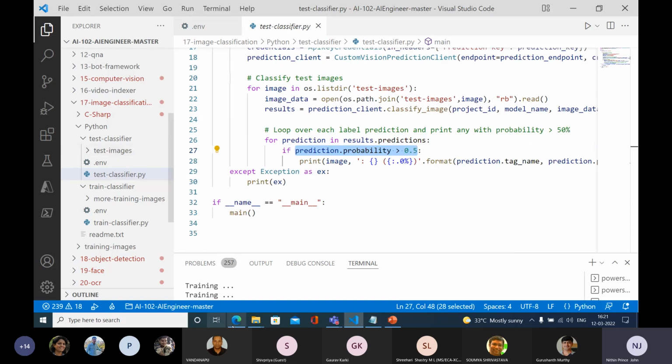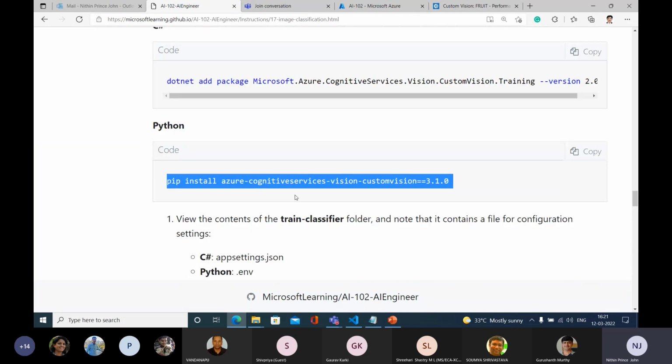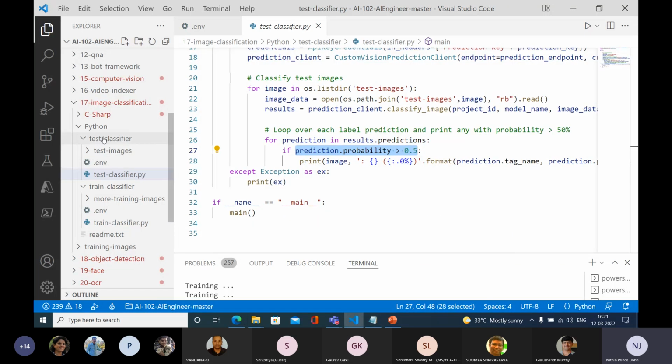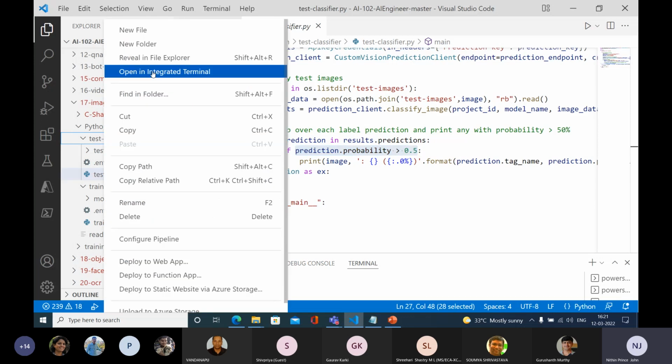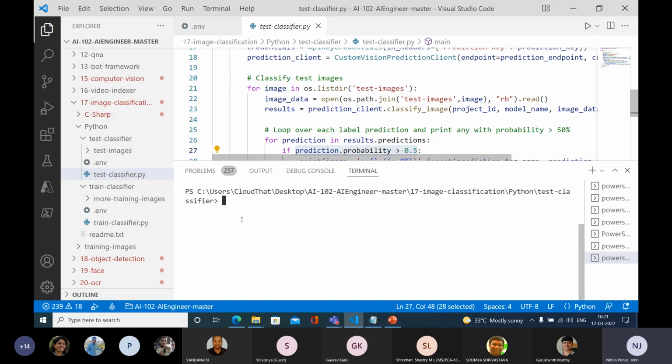In order to run this, we need to install pip install Azure Cognitive Vision service. What you can do, you can select this test classifier, open that in integrated terminal, and copy that pip install.